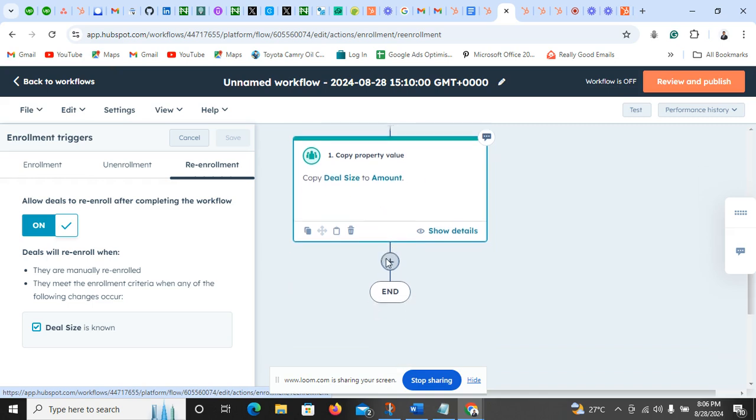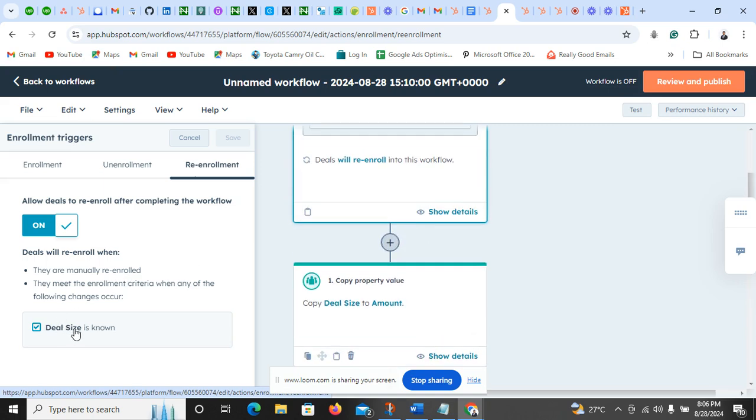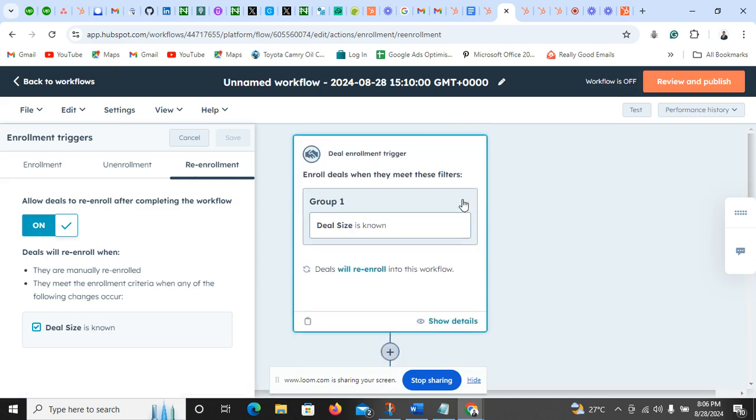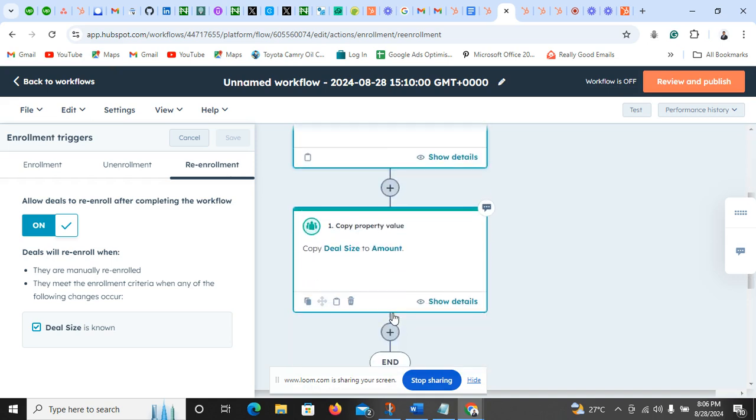Once the deal size changes and the re-enrollment criteria is on, the deal will be re-enrolled, and the information will be copied to the amount, if the deal size is known.